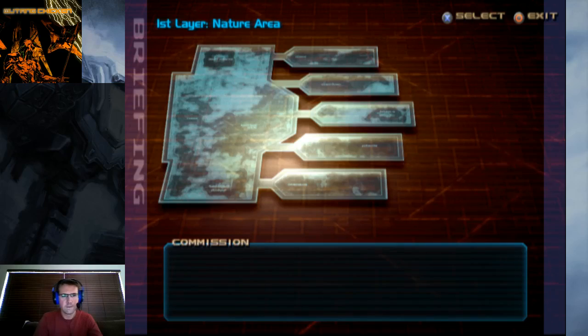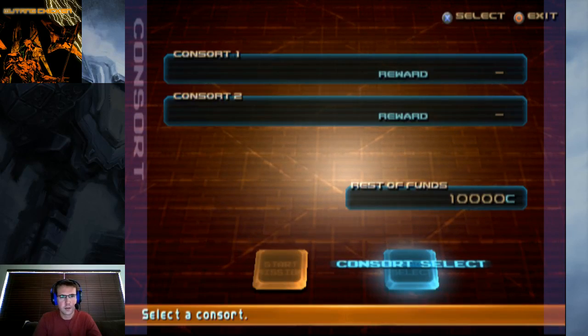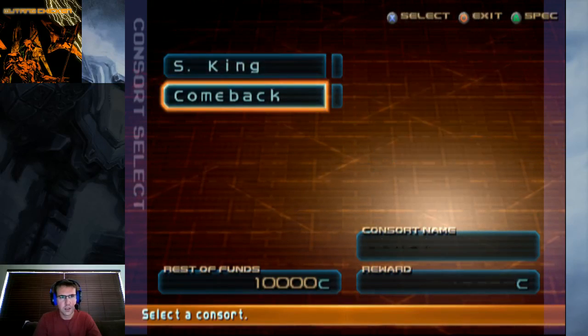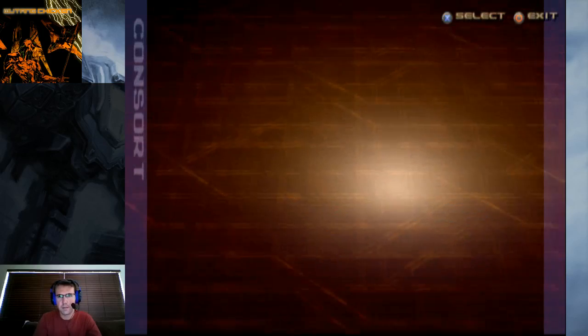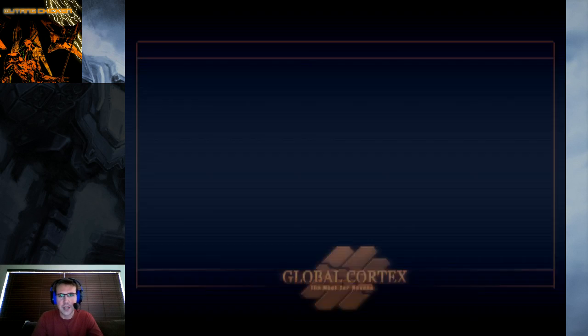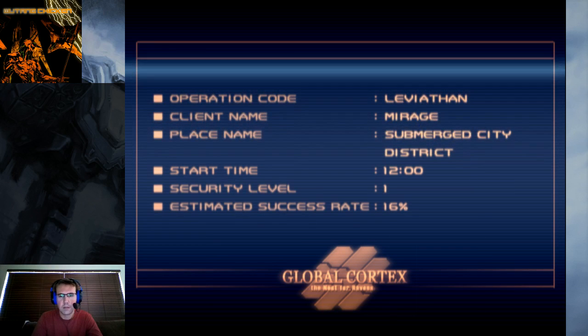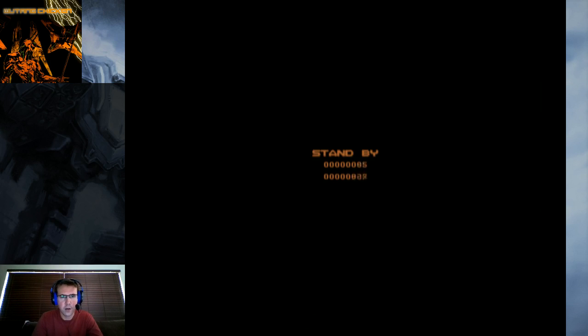Alright. This one kind of sucks. We've got 10K for a consort. Gonna hire comeback. We got them hover legs. And a big rocket launcher, which honestly is very useful for this mission. Blah. Yep, no, I get it.